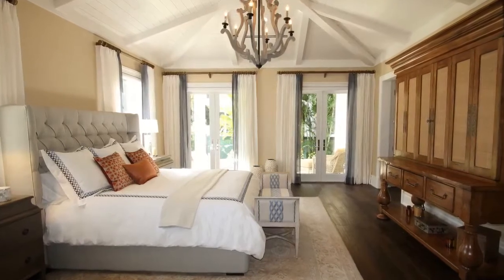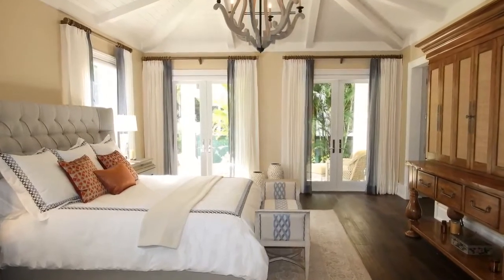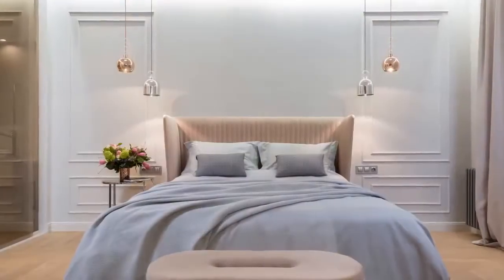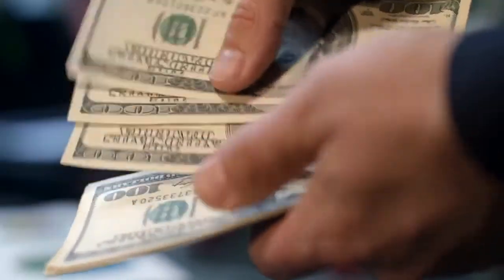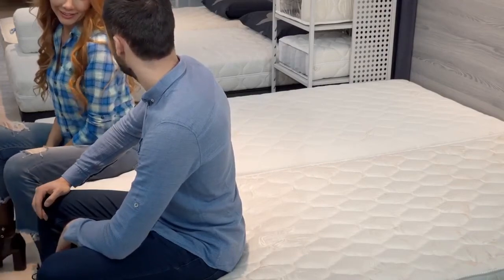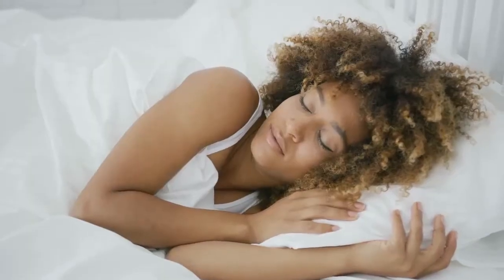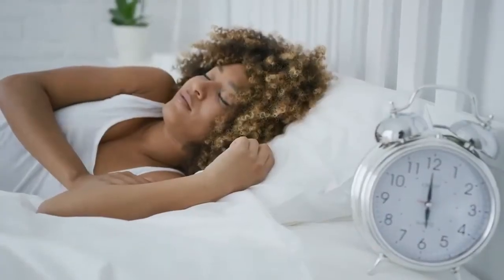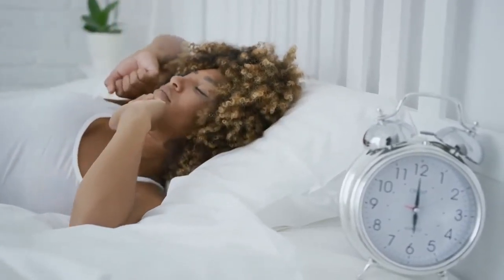Tip number 4 is to choose a quality bed and bedding. For the successful drab to fab look, you'll want to put a little more money in your bed and your bedding than you would in other areas of your bedroom. The goal here is comfort, style, and savings. Yes, savings. Because you could certainly purchase a cheap bed, but you'll likely be purchasing another one much sooner than you would if you just purchased quality in the beginning. A quality bed is much more comfortable and will likely outlast several cheaper options. Your bedding should also be quality, as quality material can promote better sleep and also make your room look like a 5-star boutique hotel.